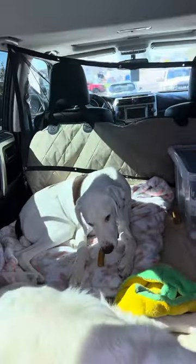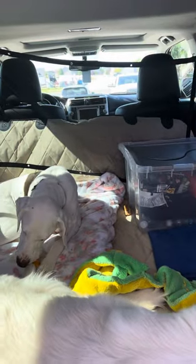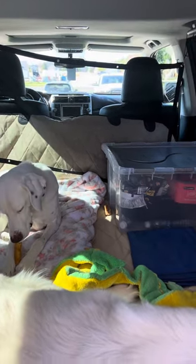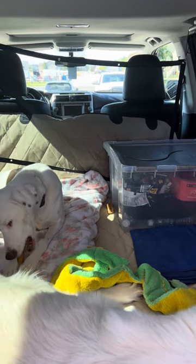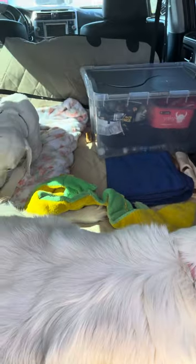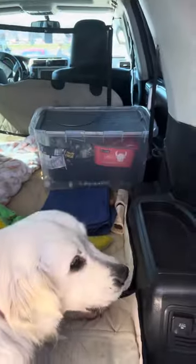Oh, that mesh thing. This is Biscuit right here. She's a golden retriever. She really likes to stick her big head right in between the console. So I bought that mesh. It is pretty helpful. It's actually helping with not getting all her hair into the front. She sheds massively. I was warned before getting a golden retriever that they shed, but anyways, that mesh has helped me a lot too.